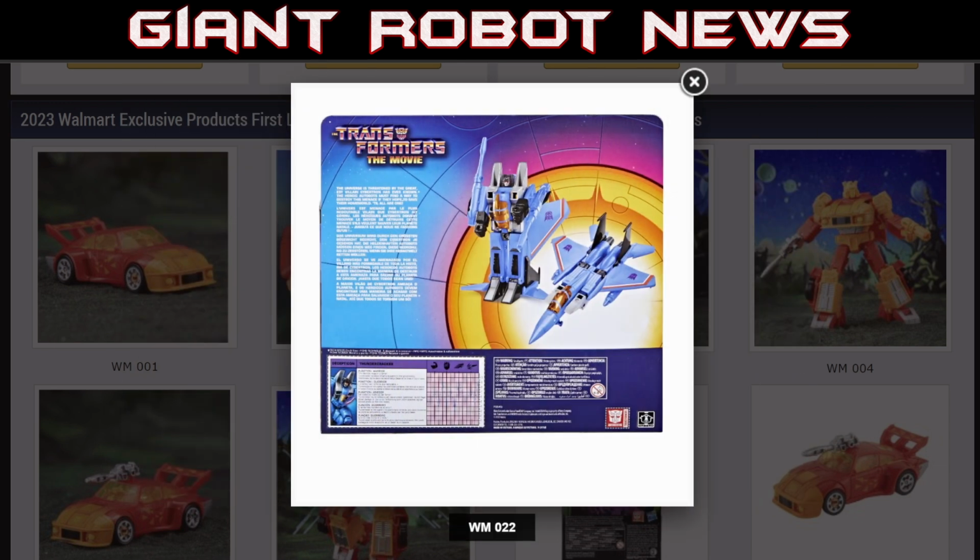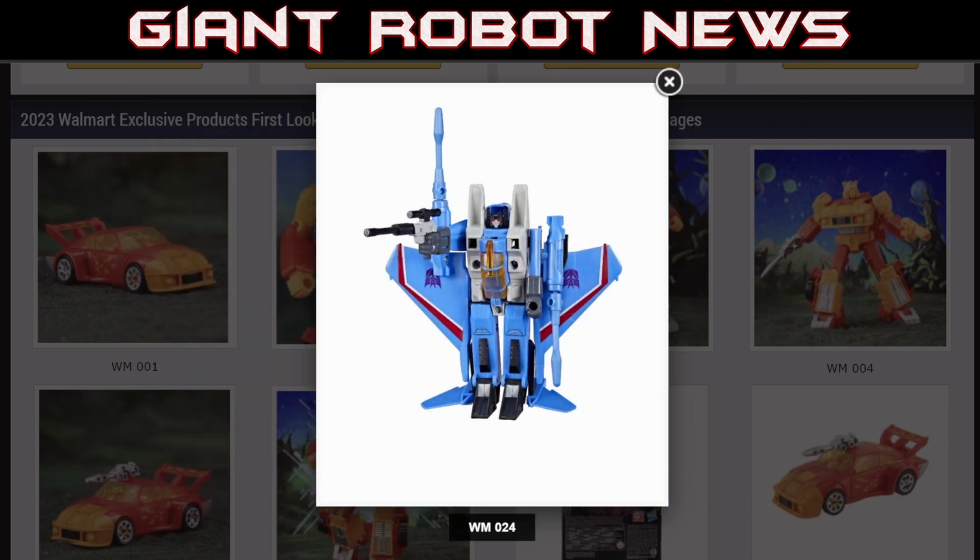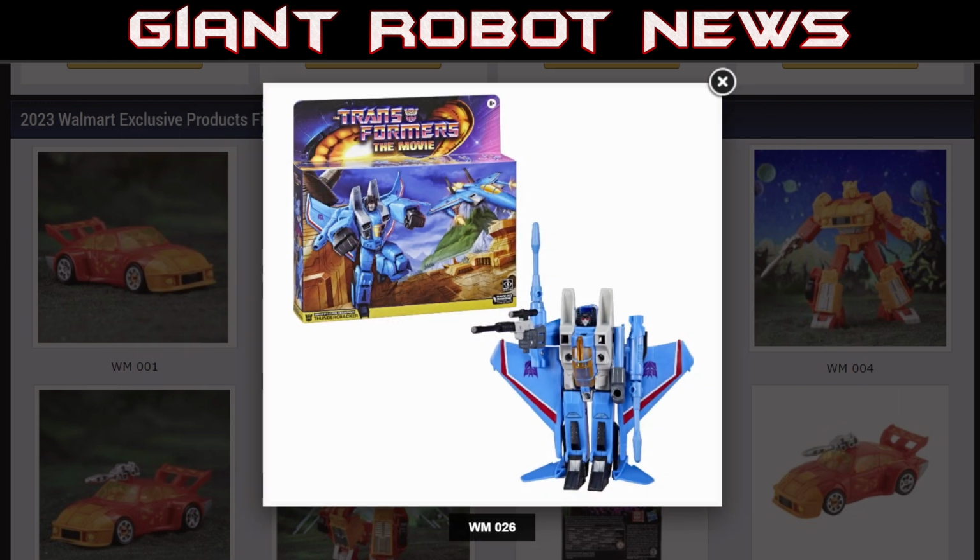Now, this is TF the movie, G1 Thundercracker. I'm picking this one up because I love the color. I love the lighter color. The original Thundercracker was a much darker color than this. And the fact that we're getting a true powder blue Thundercracker, I'm on board. I just wish they would figure out a way to fix the hands so you don't have to keep the hands in a baggie somewhere. I like it. I do.